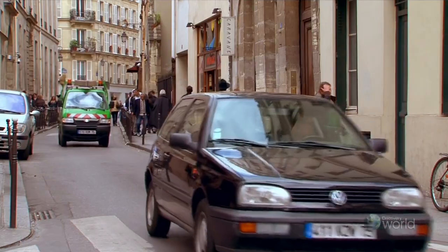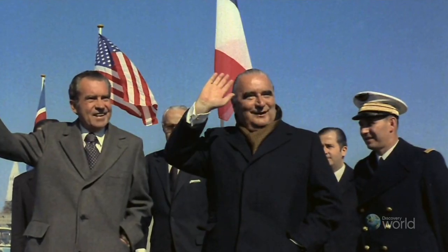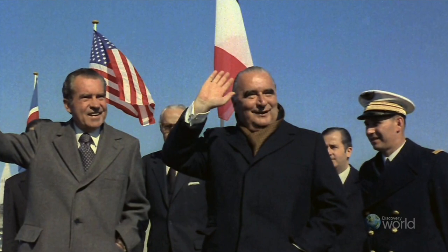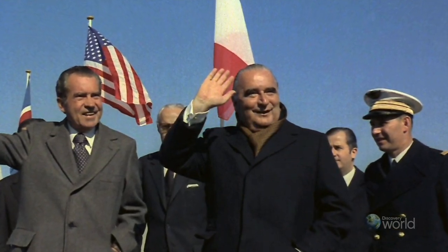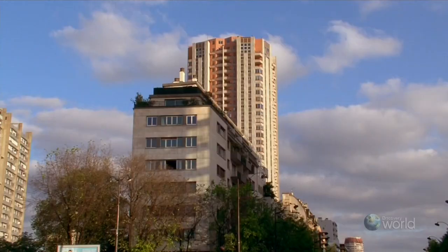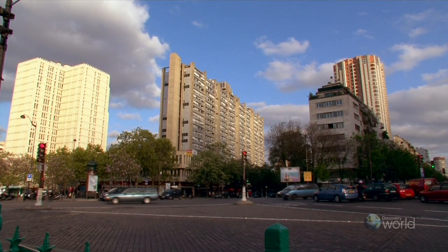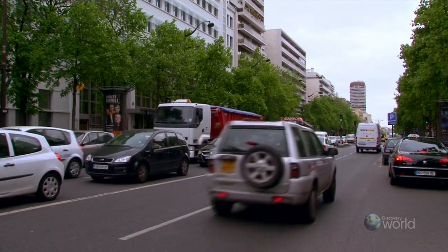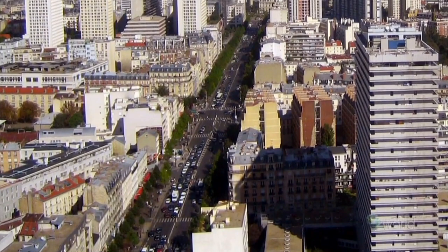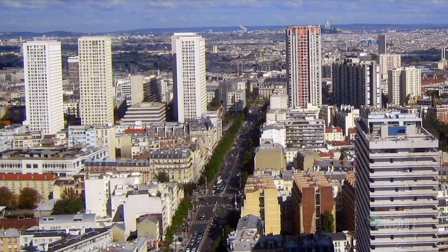The neighborhood around Place d'Italie was radically changed in the late 1960s. Under President Georges Pompidou, Paris launched a major urban plan called Italie 13 for the 13th arrondissement of Paris. Architects were hired to clean up neighborhoods deemed unsafe and rebuild them in the spirit of Le Corbusier. High-rise buildings were supposed to improve density and leave more room for automobile traffic. The towers were built off Avenue d'Italie because they planned to build a highway that extended from this Paris neighborhood all the way to Les Halles.